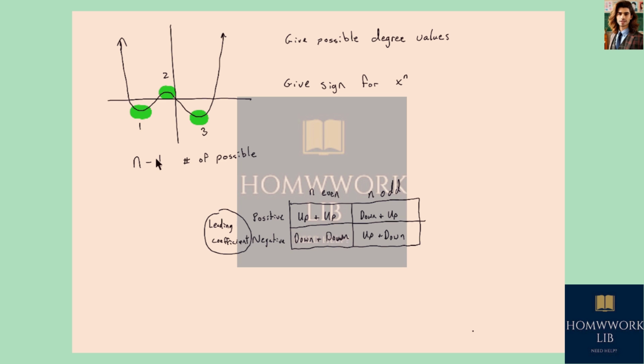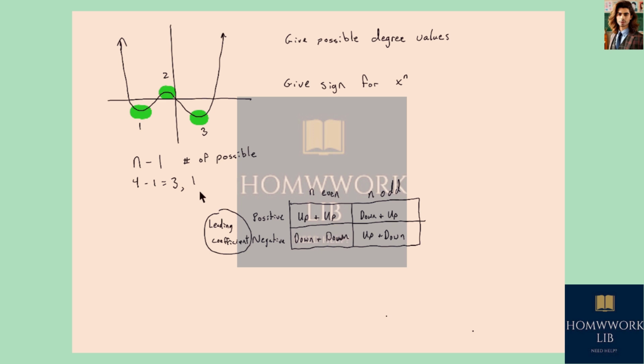So for us, you have 3. So that means n could have been 4 because 4 minus 1 equals 3. Now, the follow-up to this rule is that if I have a 4th degree polynomial, it can have 3 turning points or less than that number by an even amount. So that means it could go to 1, and that would be fine. So a 4th degree polynomial could have 1 turning point, or it could have 3. It can't have any other combination there.